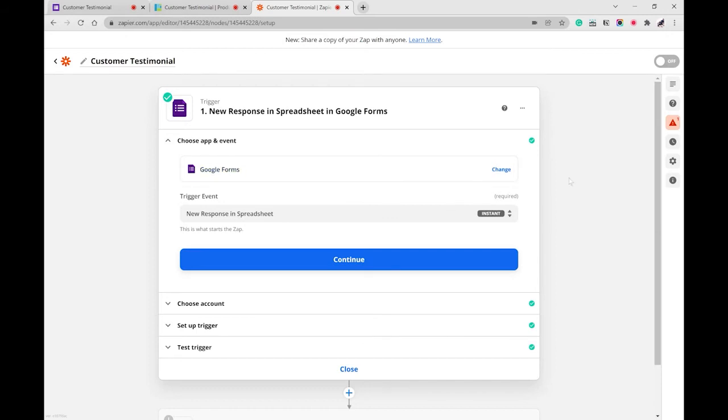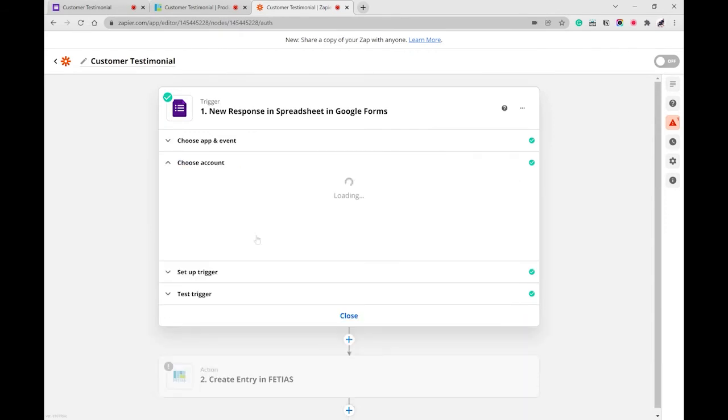I believe you guys know how to set up or create your own Zap on the Zapier platform. You can actually find the steps on the Zapier website, and I believe they're also available on the Inistate community page. First, as you can see, I already set up a new response in spreadsheet, Google Form. This is my Google Form. We select the trigger event, and I click continue.